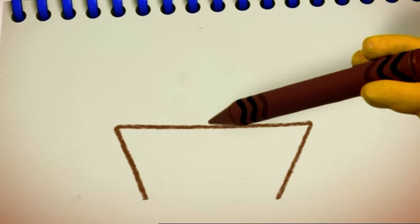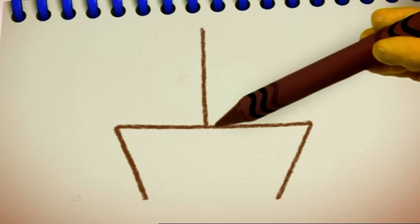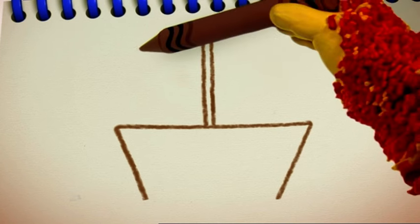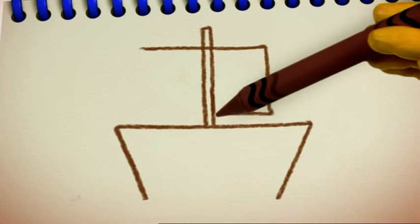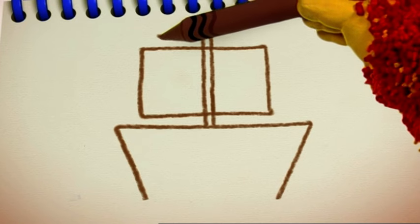There, that's our ship. Let's use two straight lines for the mast. All the way up. One. Two. We can squiggle a big rectangle for the sail. A straight line across. Down. Across. And up.